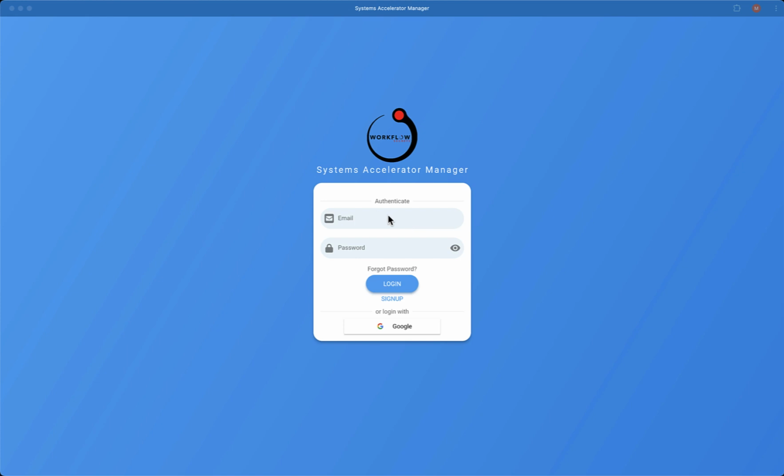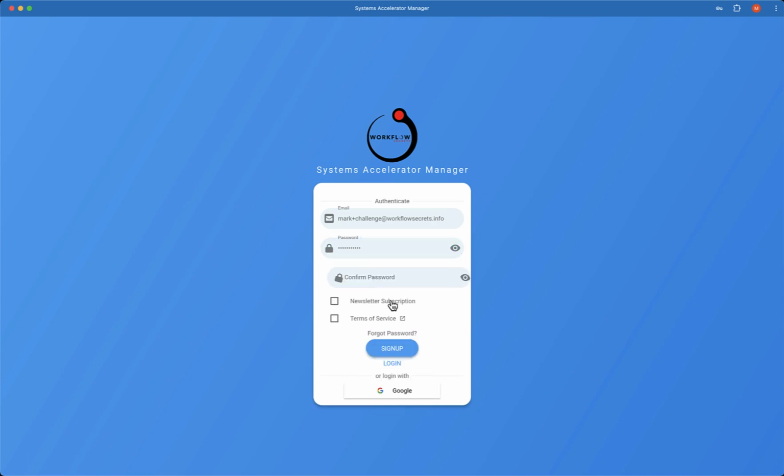So at this point, whenever you come into SAM, the very first thing that it is going to do is ask you for your email and your password. If you do not have a SAM account yet, you will want to use the sign up option. You will put in your email address. Obviously, you don't have to do the plus challenge. You put in the password that you want. Come down here to the sign up option. If you've not already signed up, click on sign up, and then go ahead and confirm that password.